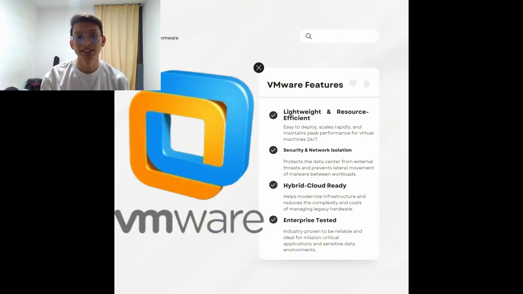And number three, it is hybrid cloud ready. This helps you modernize your systems and makes it easy and cheaper to manage your hardware. Finally, VMware is reliable. This makes it very reliable and perfect for important work and sensitive information.